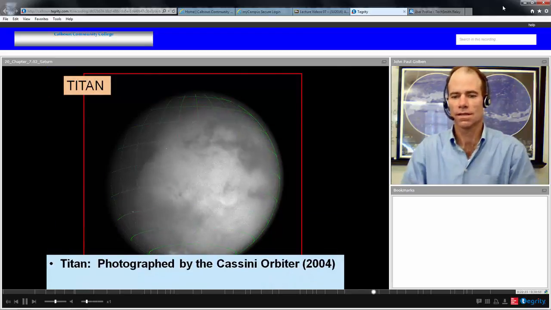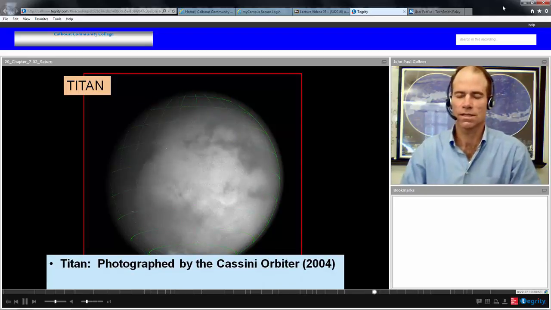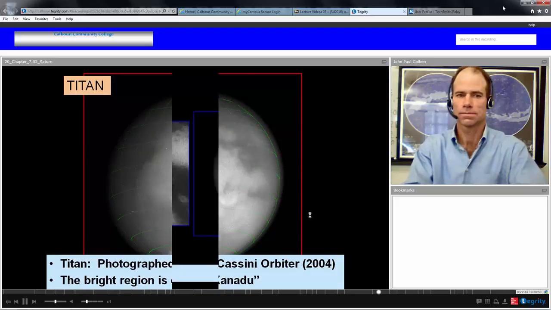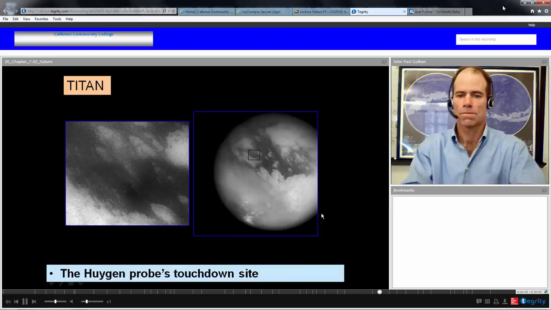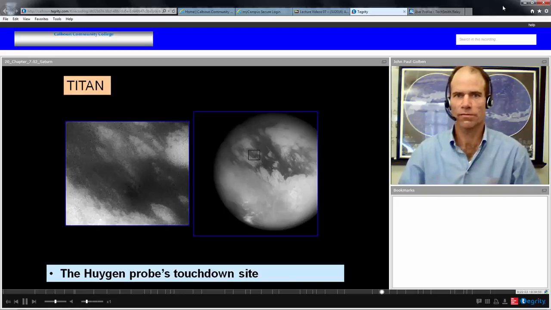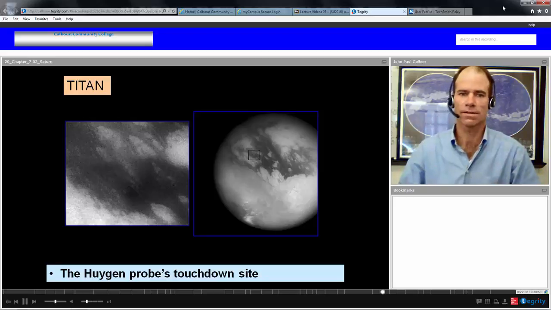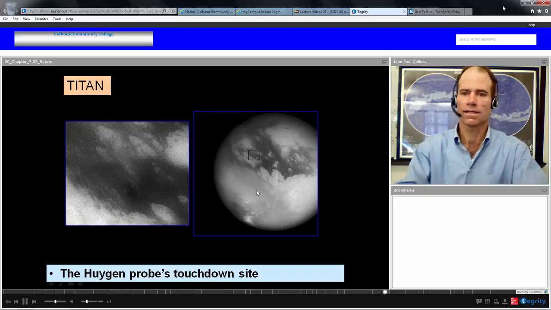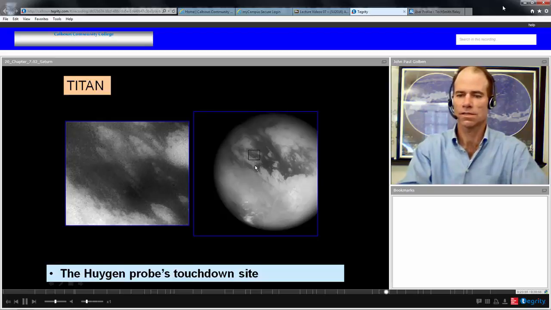Here's a more recent picture of Titan. This one was taken by the Cassini orbiter, which finally reached Saturn in 2003 and took this picture of Titan in 2004. The bright region on this picture is called Xanadu. Cassini had a probe called the Huygens probe, named after Christian Huygens, who has gotten credit for discovering or at least identifying the rings of Saturn. This probe was launched into Titan to investigate it. As Cassini got close, it launched this probe into this area here. Here's a blowup of the eventual touchdown area of the Huygens probe.